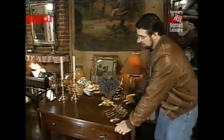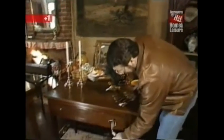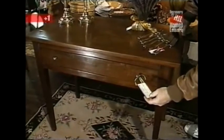Now, this table is just about the right size to fit behind a sofa or in a hallway. And I guess you could even use it as a desk. Let's see how much she wants for it. Oh, boy. $3,950? I think it's time to sit down and haggle a bit.